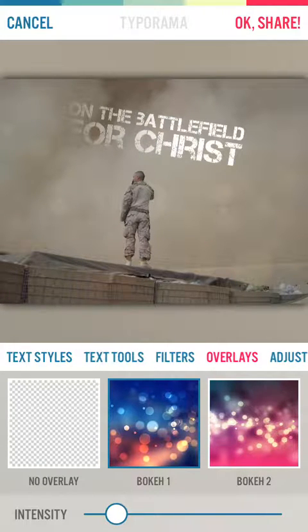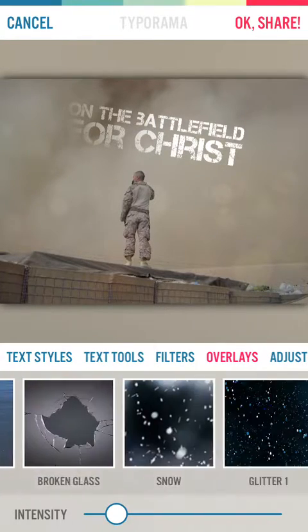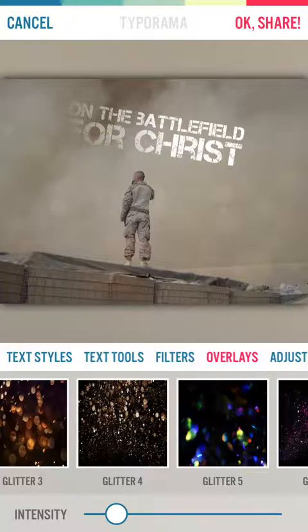Okay, so that actually creates sort of this, not like a screen effect, but it will add a little bit of extra, I guess, grit to the picture once we find the right one. So let's see here.